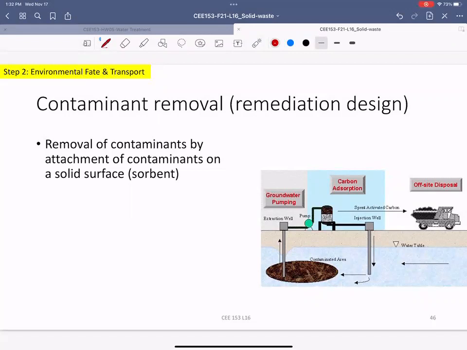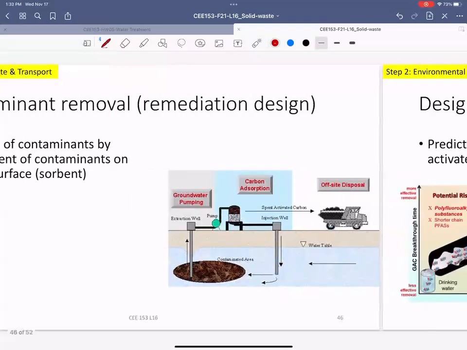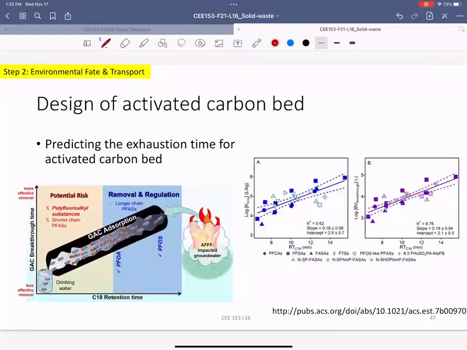All right, so when you see this one, contaminant removal, the pump and treat method basically pumps all of them and treats them using activated carbon. So what people do is, imagine your Brita filters or that big filter. You take that filter, fill it with carbon, activated carbon, and then you pump that water through it, and you extract all of them. The only concept you have to know is that KD.